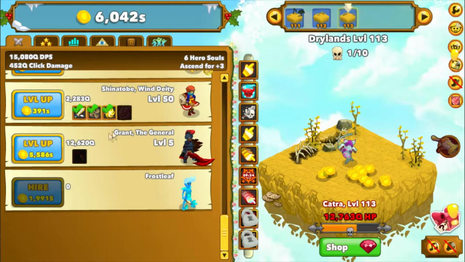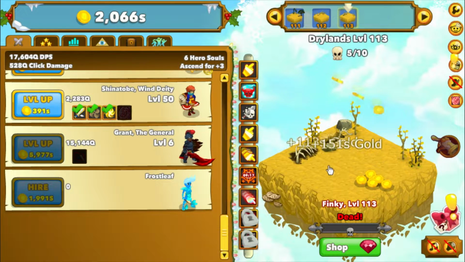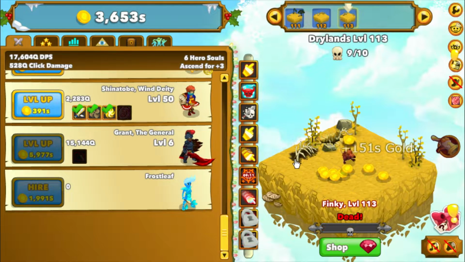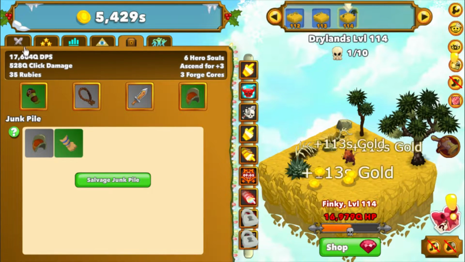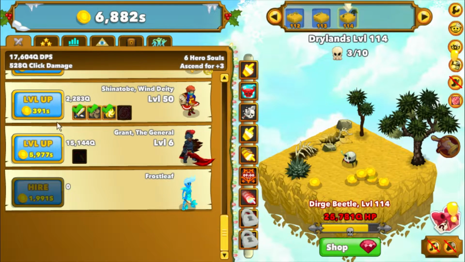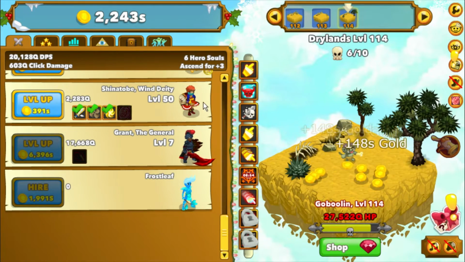Again, 115 will have a chance to have another one. Not guaranteed. 110, 120, 130 will all give you primal bosses, meaning you're going to get hero souls from them. And everything other than that, so every 5th and 10th level after 100, you have a chance to get a primal. So there's ways to increase that, which again we'll talk about when we get to ancients and whatnot, in a bit longer of a guide. But there are ways to increase your chances of finding a primal boss and increasing your hero souls. So later on you'll be getting much more than just a couple here and there, which is awesome.